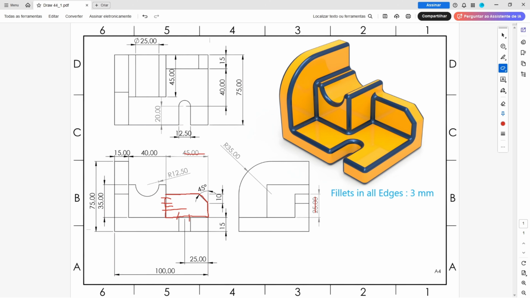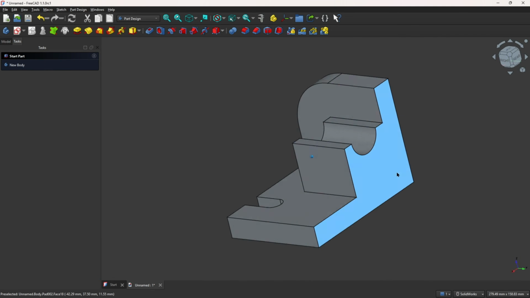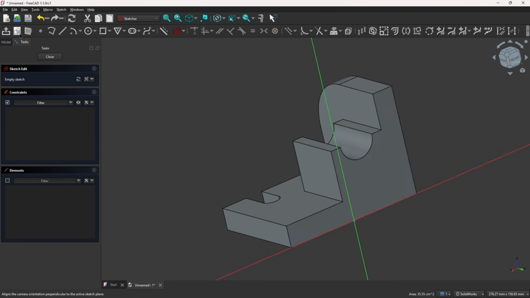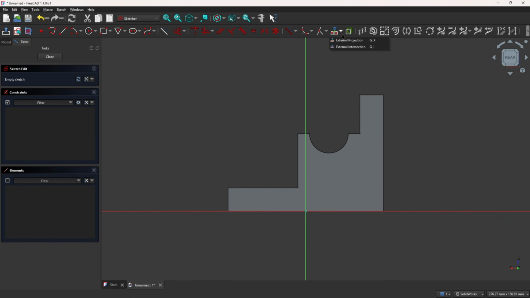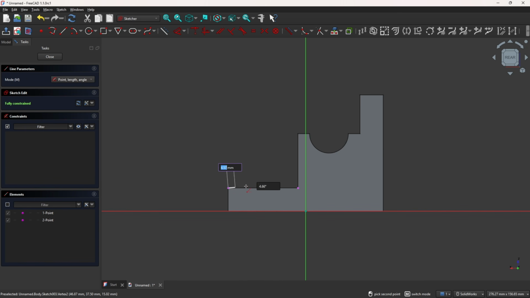So let's create this. Select the back face here and go to create a sketch and go to external projection. Select this point here and this point here and select a line, make a line between these 2 points and make a line here with 25 millimeters.